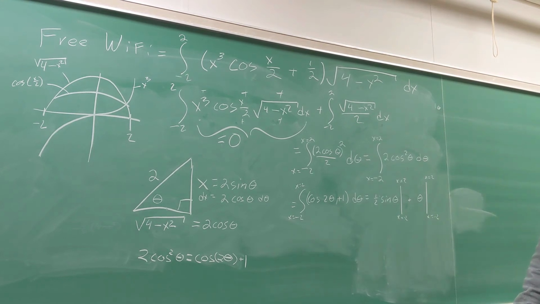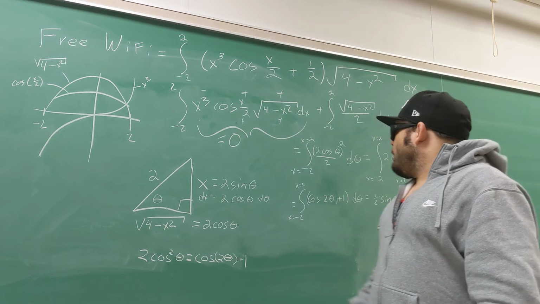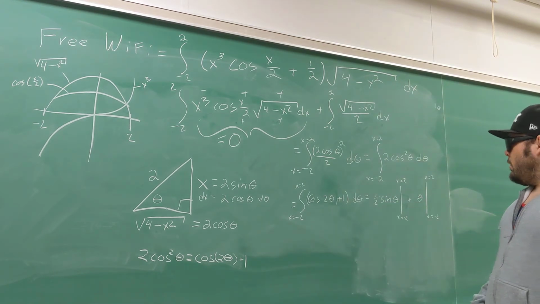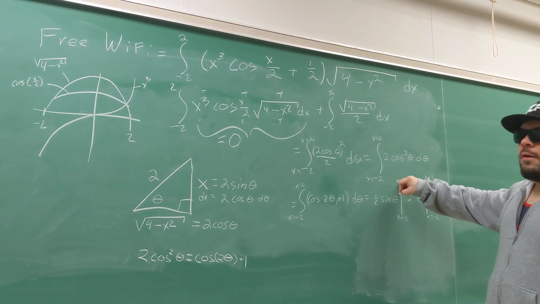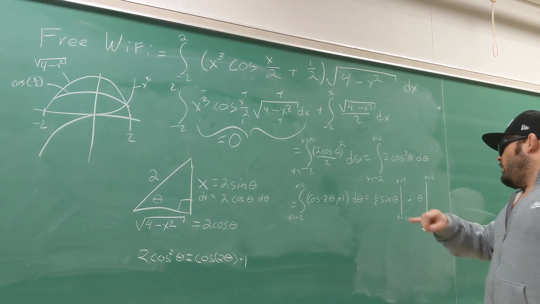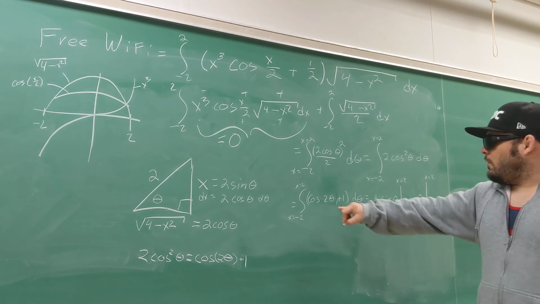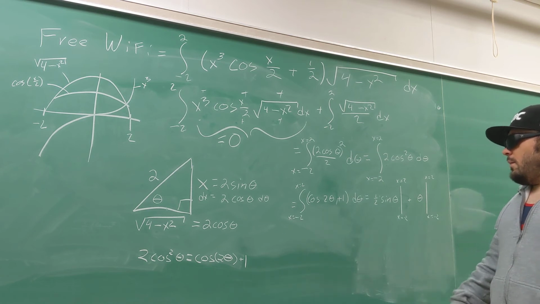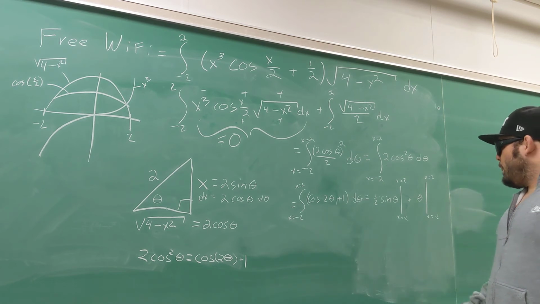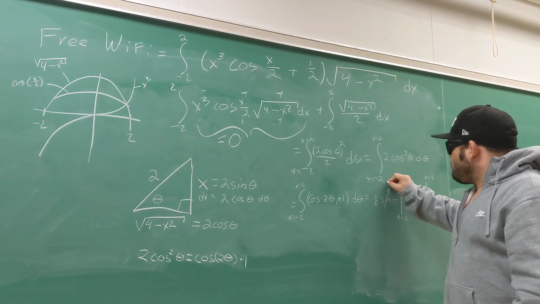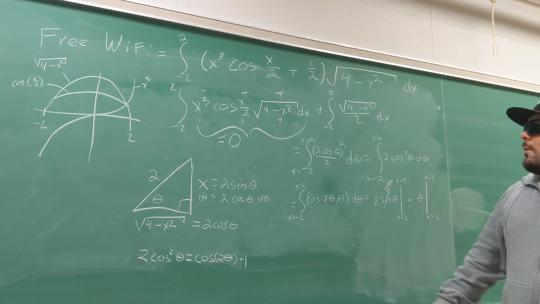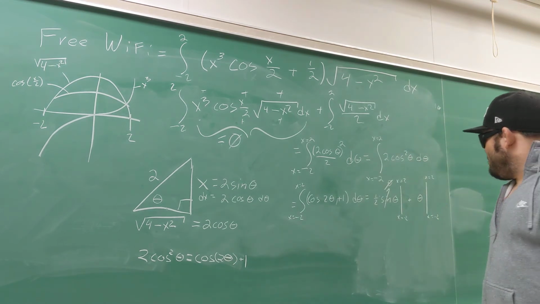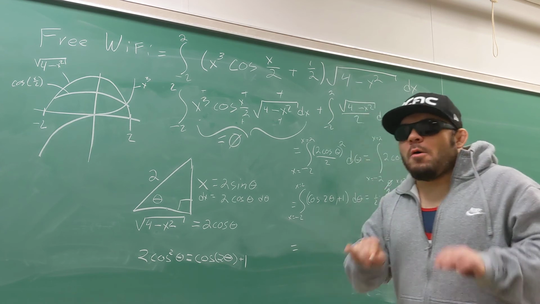Okay. Just like before, sine is symmetrical. So whatever this is for whenever x is 2, it's going to be the opposite when it's negative 2. As you can see, it's cosine here. Whatever it is, it's going to be the opposite. So zero. I hope I'm doing that right.